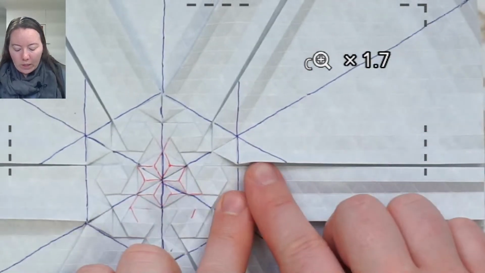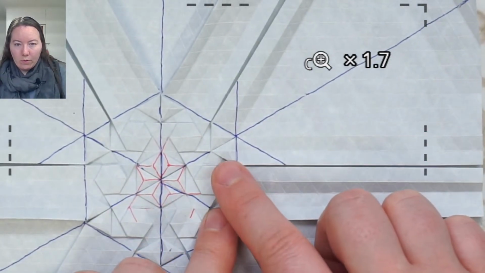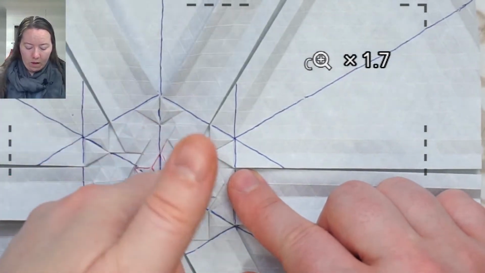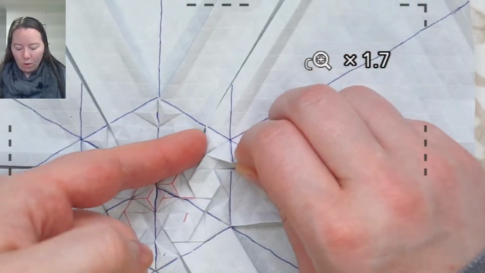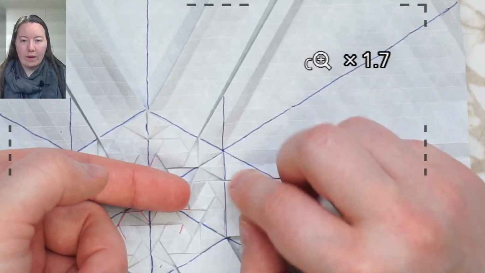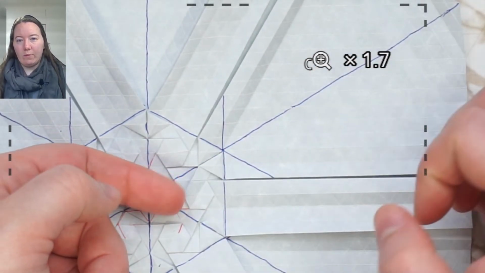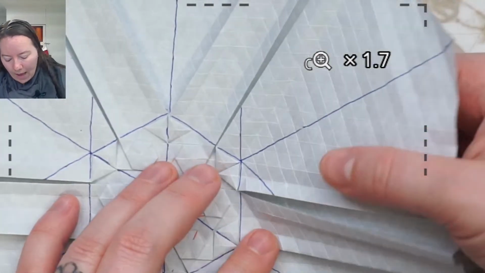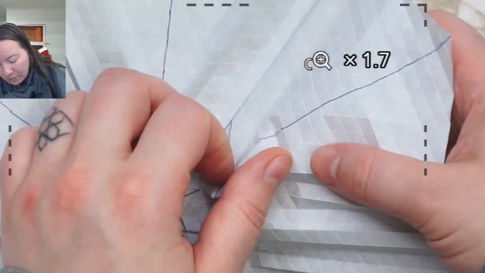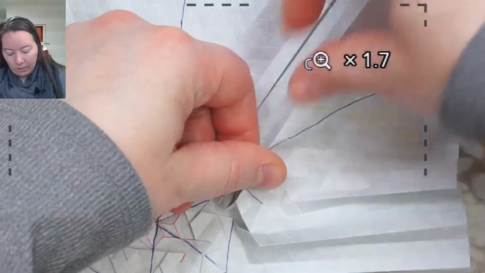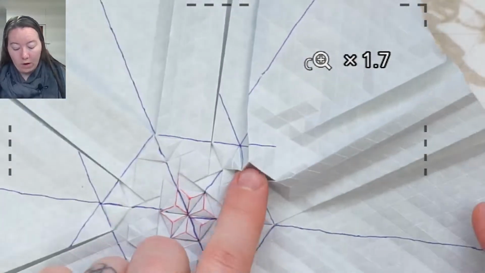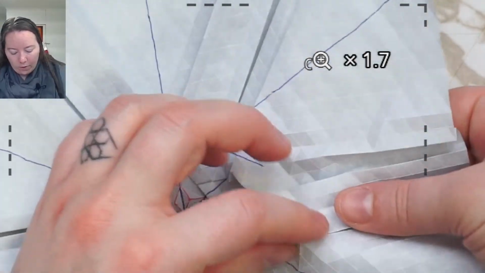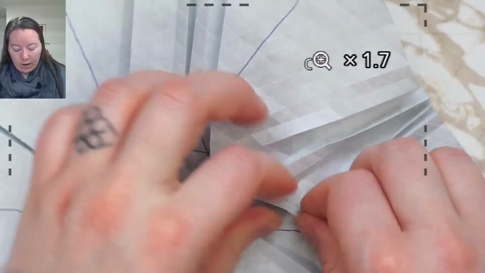And so I want to use these mirror symmetry rules and also the rules with the pleats and say, hey, this triangle already has one pleat going to a hexagon. That means the next pleat, the free pleat, goes to another triangle. And that triangle is going to be one spacing away because that's the spacing between all my triangles, or I should say the center is going to be one spacing away. So I'm going to go ahead and fold that triangle.